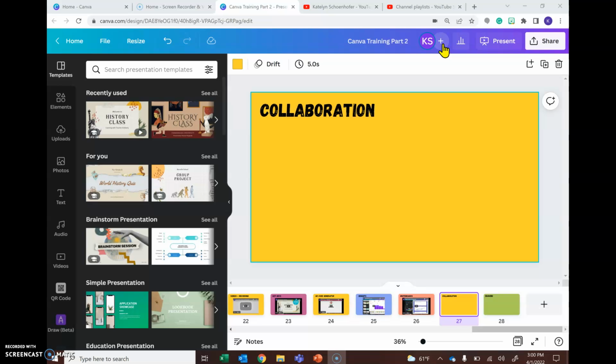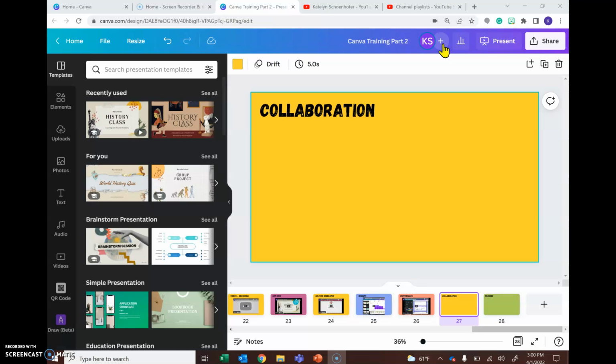But when you click on the plus sign, there will be a bar that will ask you to type in an email address or names of anybody within your organization. Because we are within our district organization, you can type in the name of your peer or your student, and it will automatically pop up. You click on their name and you can add them. You can decide next to their name whether you give them viewing access, commenting access, or editing access.